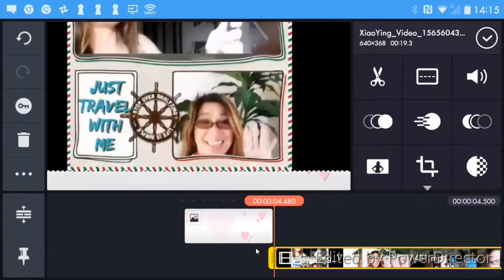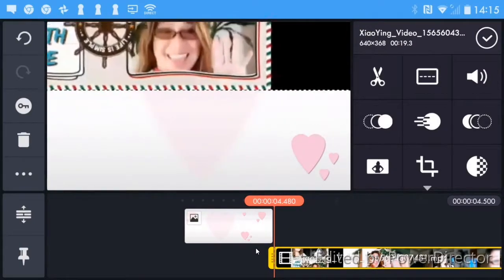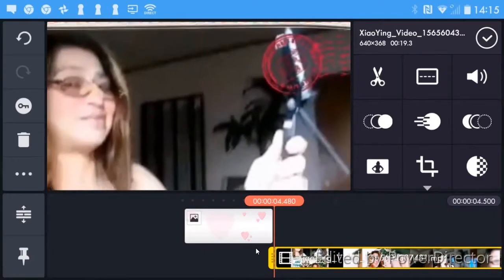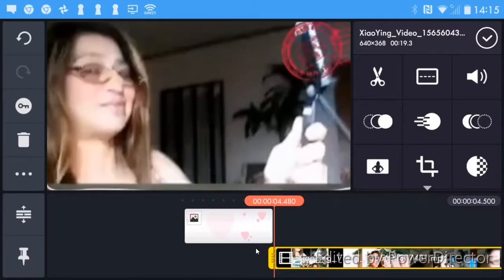Just expand it so it fits the screen. Now it fits the screen, and then I'm going to take that picture. Then you push this check. Don't forget the check.